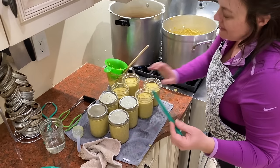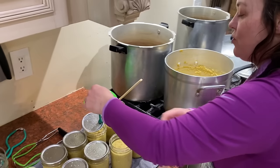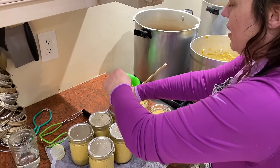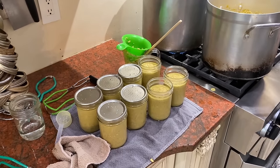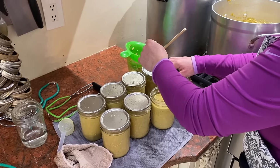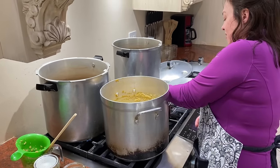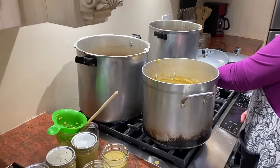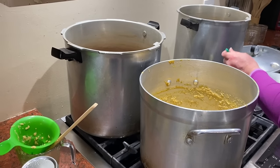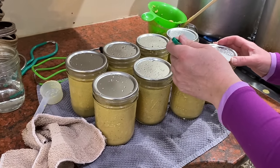So I'm doing this, they don't need to be perfectly centered yet. When you put that ring on, that is going to center your lids. And you'll know these are not Ball branded lids. I use Ball branded lids, but these are what was available to me when I was getting lids. I am not terribly brand loyal on these.